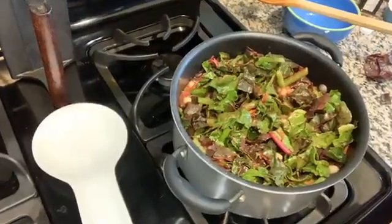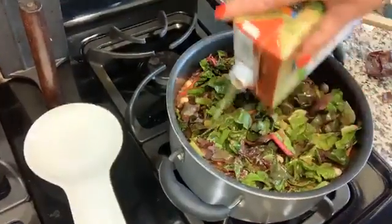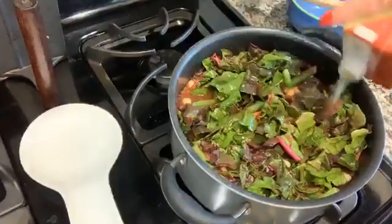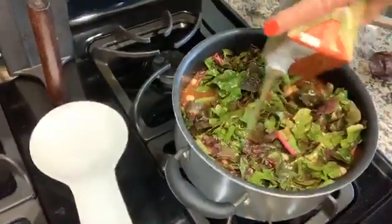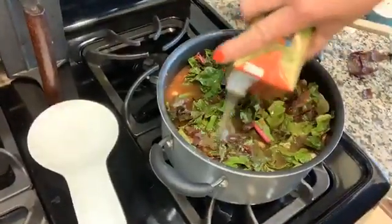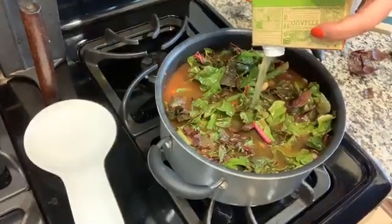So I think I am going to add more broth because it looks like everything is, maybe I should have used a bigger pot. It'll all shrink down. I'm not worried about it. But I'm going to make it pretty juicy. And the reason why I'd add more broth to this than I would if I didn't use pasta is because you know that pasta is going to absorb the liquid.